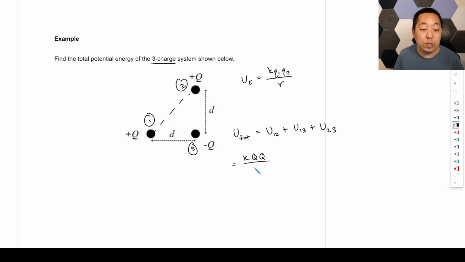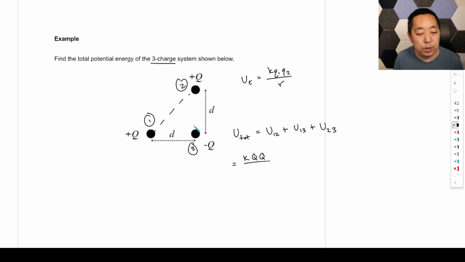Note that we do include the sign of the charge here. We didn't do that with forces, because for forces we handled the sign by the direction of our free body diagram. But for potential energy, because it's a scalar quantity, we preserve the sign of the charges and don't rely on a free body diagram. It's not a vector quantity, right? So the sign of the charges does matter here.